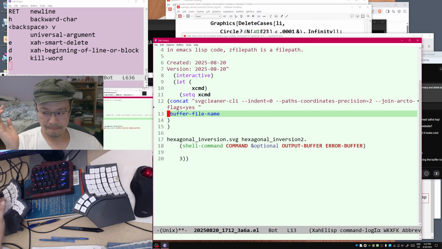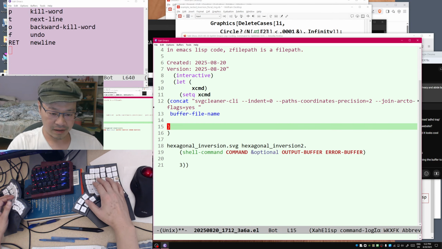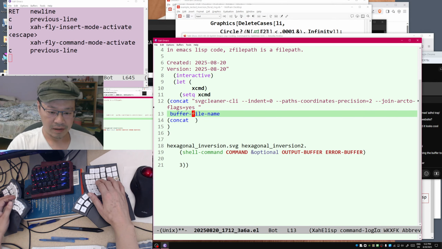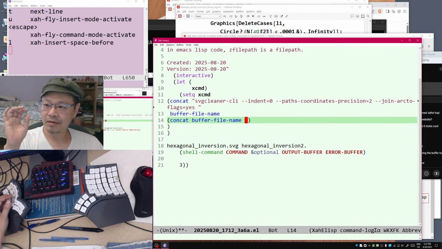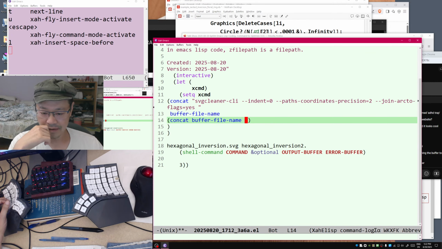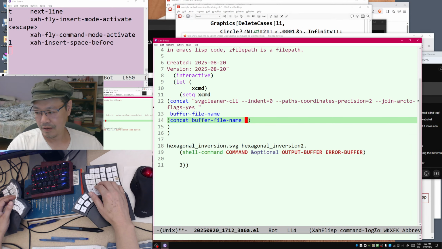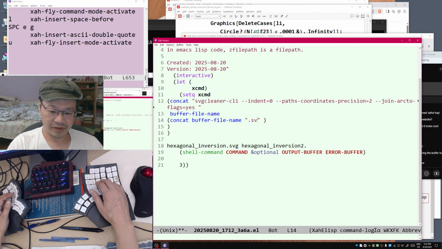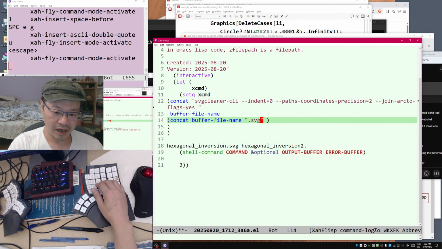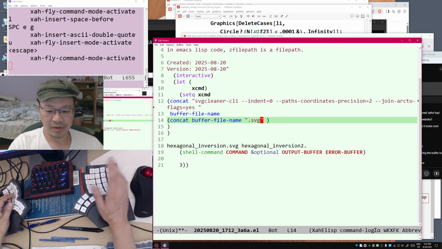Then you need to concat again, concat buffer file name by, let's just say add SVG. So the new file is going to be .svg.svg, because otherwise we need to, we can do it.